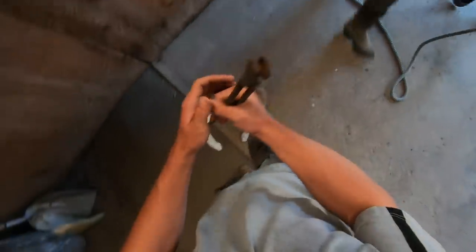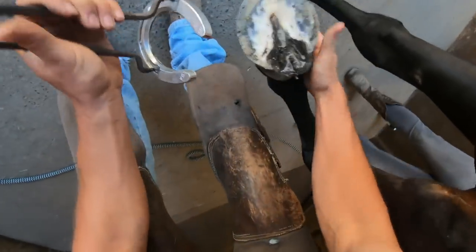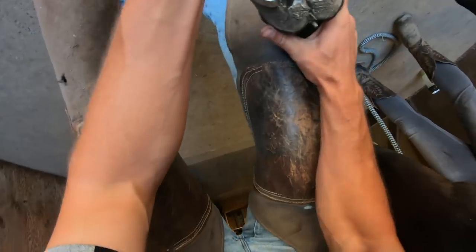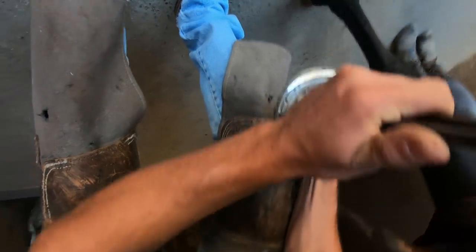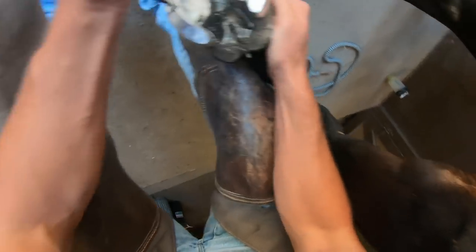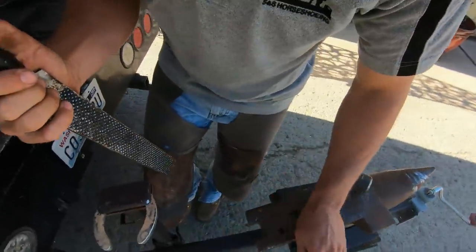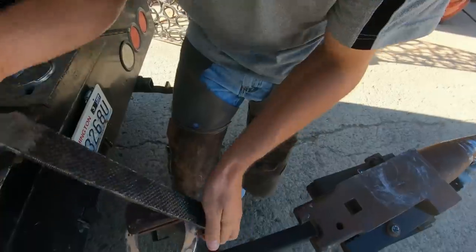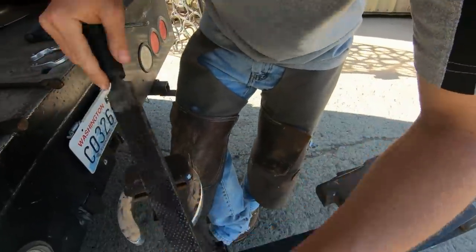I was kind of bummed — my camera got bumped and was pointing off in Timbuktu, so I didn't get to video how I shape aluminum, which was kind of a game changer when I learned how to do that. I used to just shape it cold and you really wring your hands and beat the shoe trying to shape aluminum. Learning how to shape it hot in the forge was a game changer for me. Unfortunately the camera got bumped off, so I plan on changing some stuff up on this horse next time and I'll make sure the camera's good and I'll be able to show you guys how I shape aluminum.